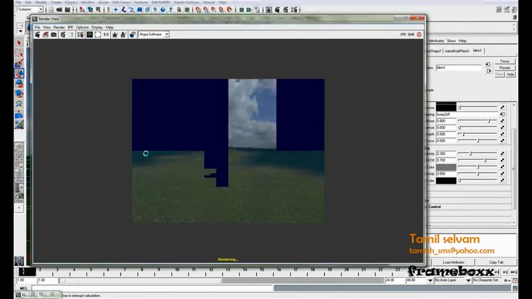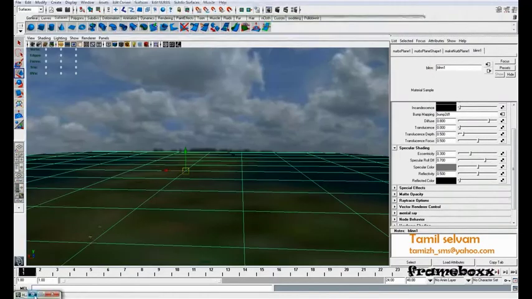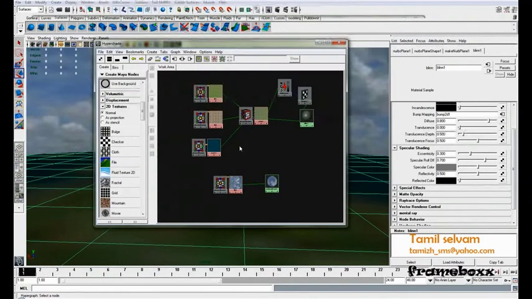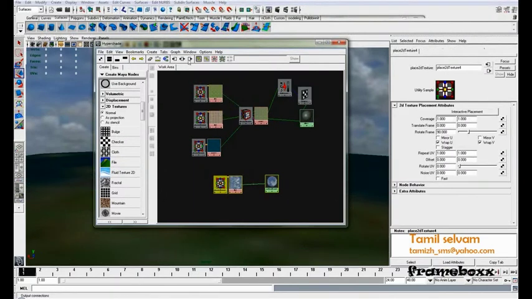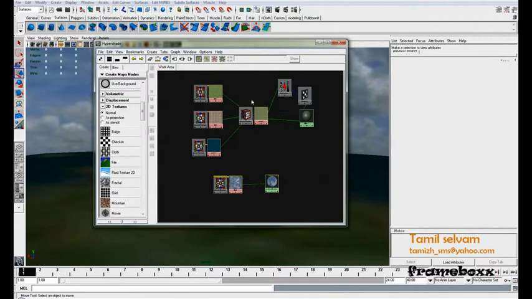So you can do that, fine. And go to hypershade. I just select this, go to, okay, so just duplicate this.